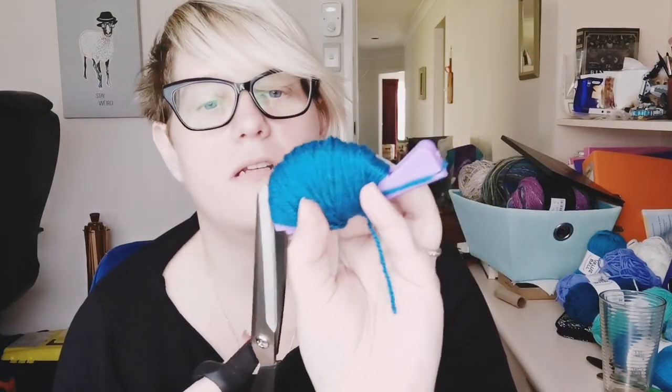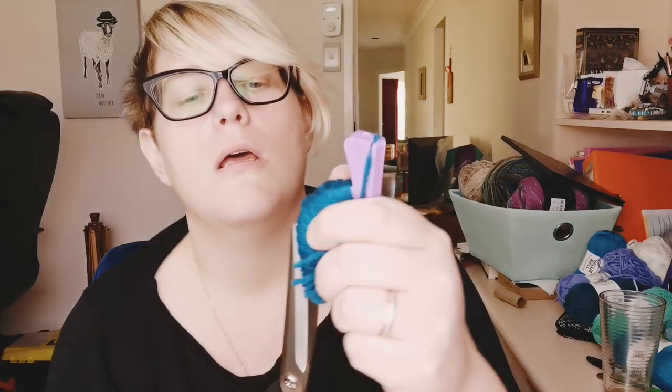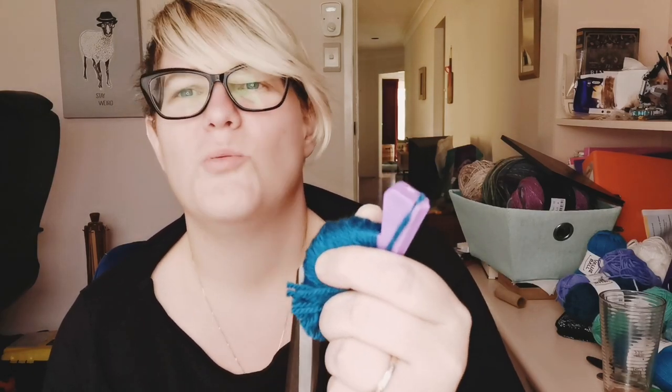Now, what does it say to do? Okay, it says to cut between them. Let's start this end. It's already secure, so I'm not gonna freak out like the last. I'm so glad I've got sharp scissors for this. I hope polyester doesn't blunt scissors. Does polyester blunt scissors? Somebody tell me.